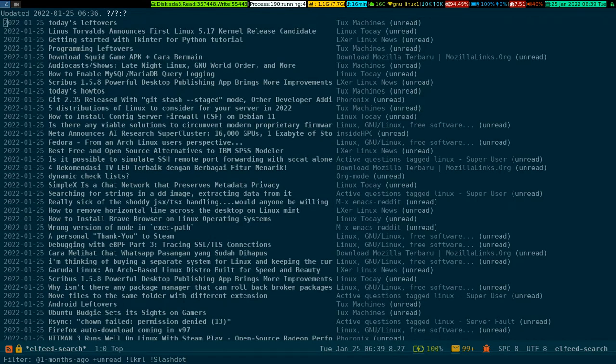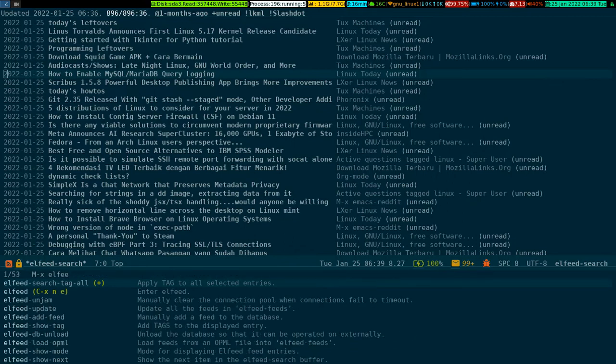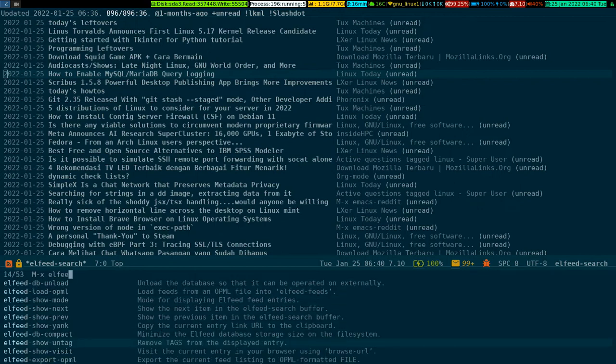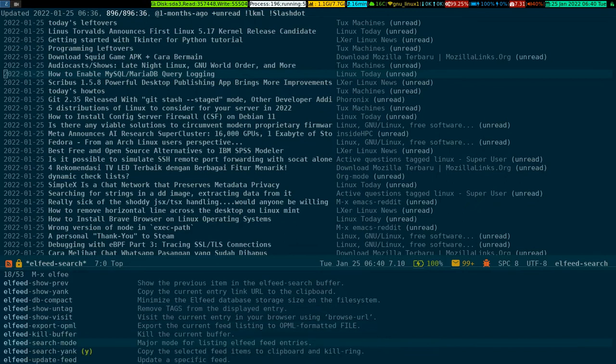now again, if I bring up that menu, see, there is a way. As you see, I bring up Elfeed with Control X N E. You can bind it to a different keyboard shortcut as per your liking. Okay, and you can try out this many commands. There are precisely 53, it is showing. I haven't tried all of them.